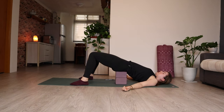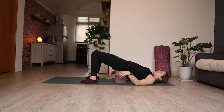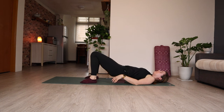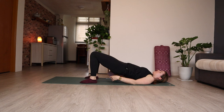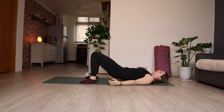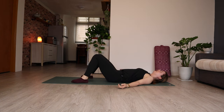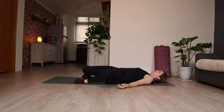We'll start to come out of the pose very slowly, maybe just removing one block at a time. Eventually, roll your spine back to the ground. You might release your hips and lower back with some windshield wipers.